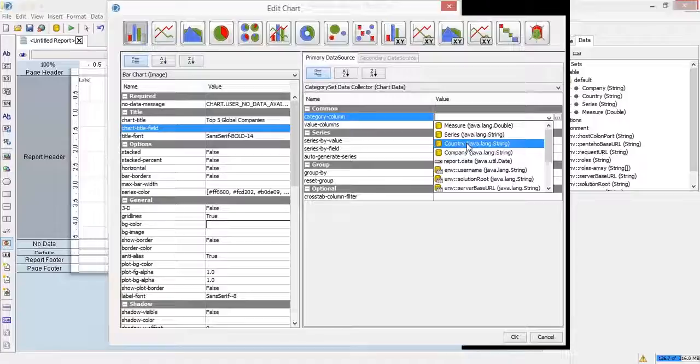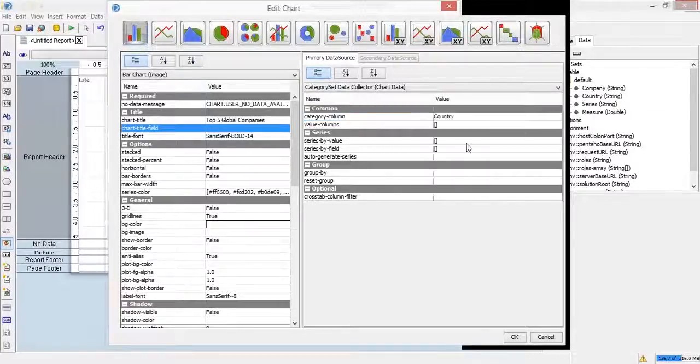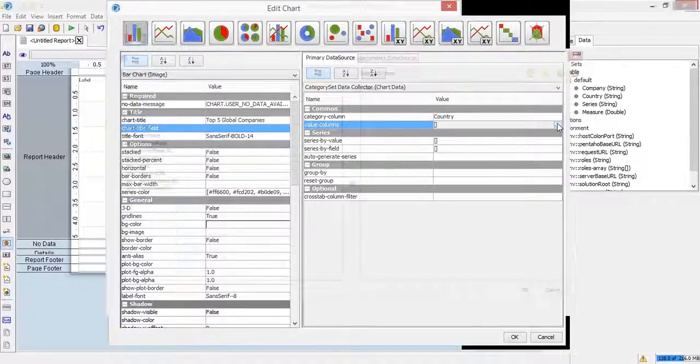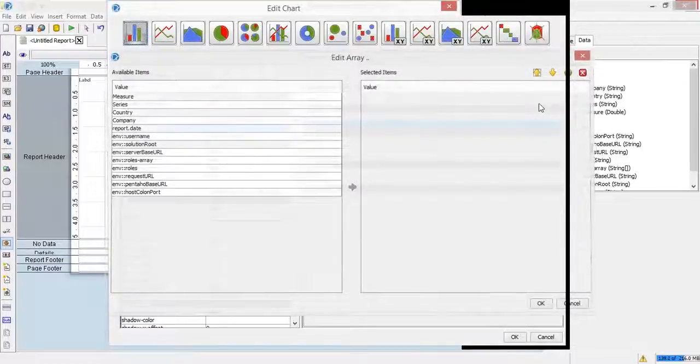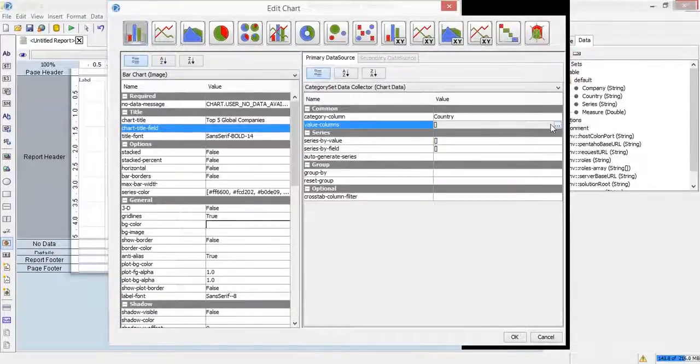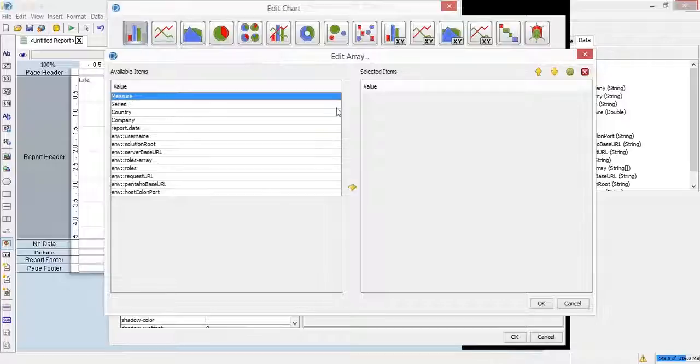All 4 columns appear here. Now in category column, we are going to select country. Then the value column is always either fact or measures. Again, both names are interchangeable. Here there is no drop down, but it is a pop up, and here again you can choose measure, and there is a right arrow. Click on that, it will be selected.